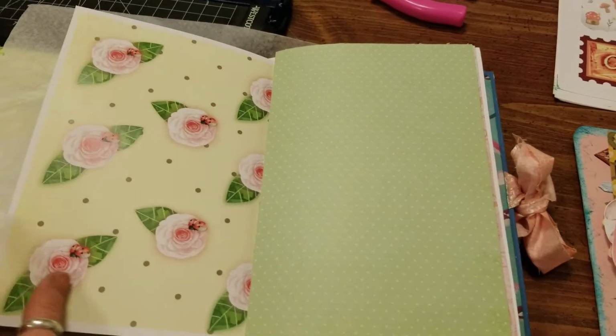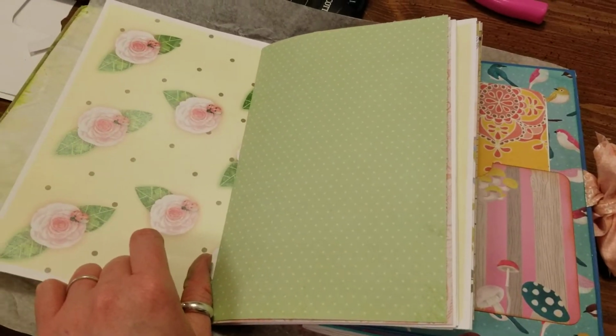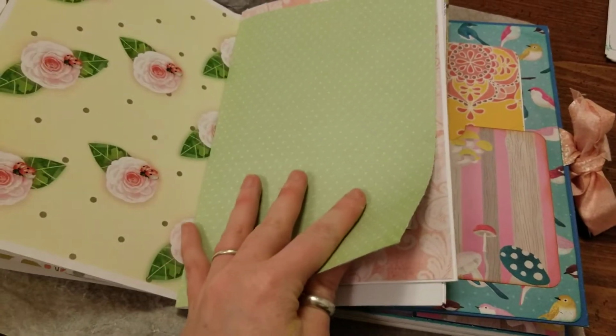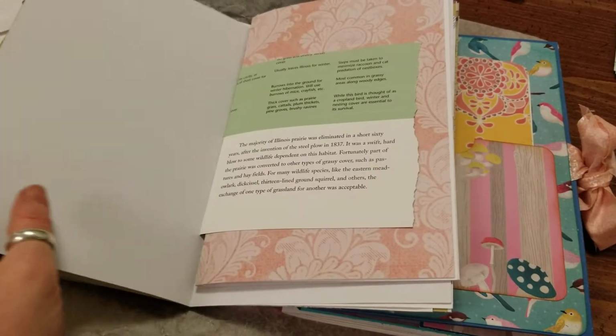This is another one of my designs over here. And then this was, I liked this. This was a pattern page from the Heirloom pack that I liked next to that one.